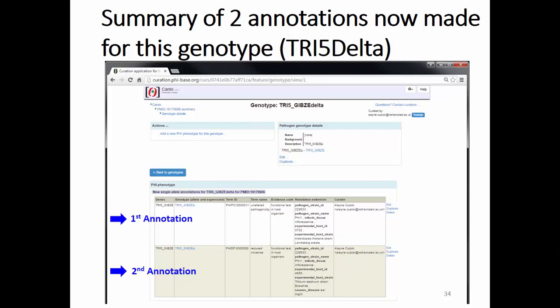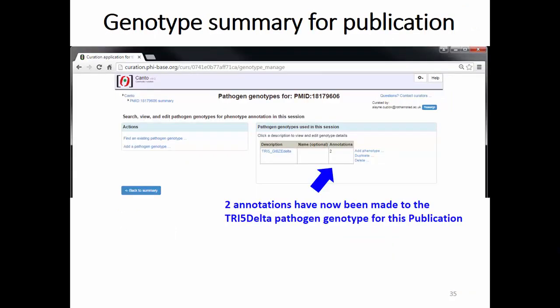Now we see a summary of the two PHI phenotype annotations made for this genotype, Tri5 delta. The second annotation includes the new reduced virulence annotation term and host details. We click back to the genotypes. This shows that two annotations have now been made to the Tri5 delta pathogen genotype for this publication.